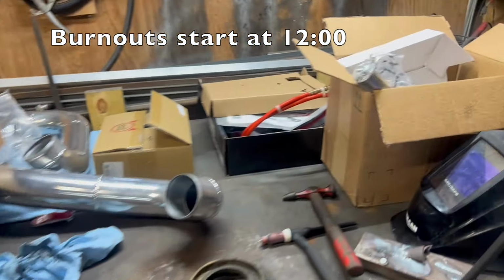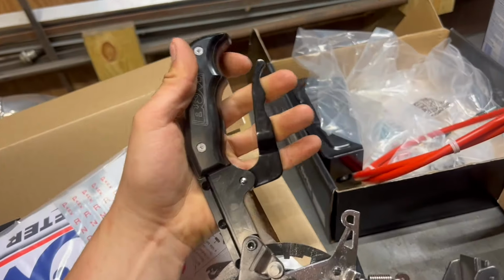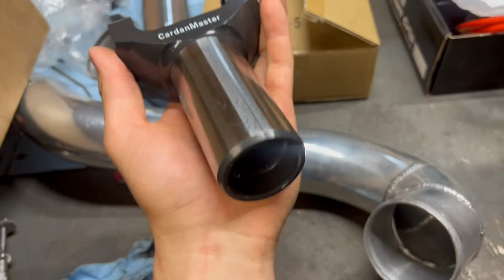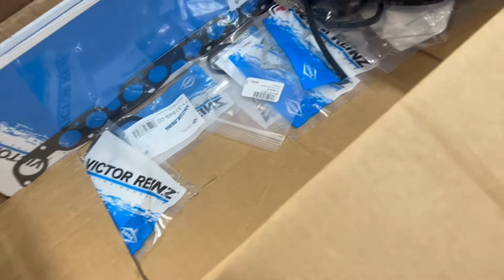All right, everyone, so I got some more parts for the Tacoma. First, to start everything off, I got this sweet B&M Magnum Grip Shifter. I also got some other miscellaneous new boots, some wastegate tubing, as well as an output slip yoke. And big thanks to Rodney over at Ben's Force for hooking me up with some new gaskets.